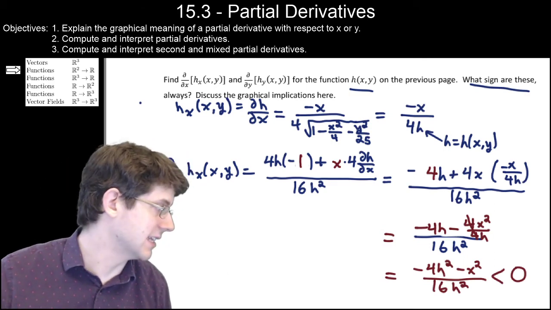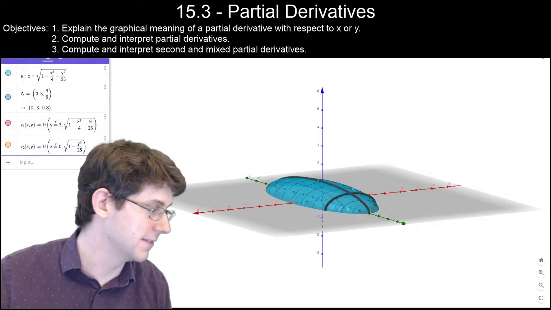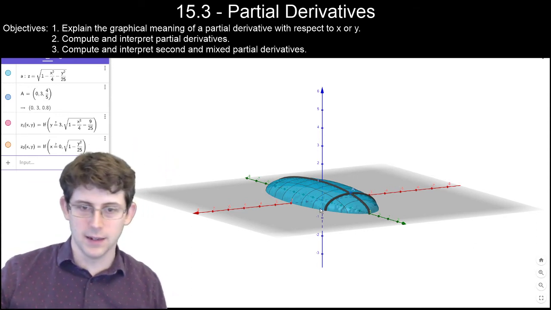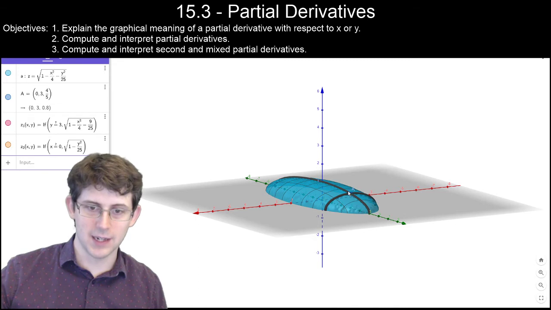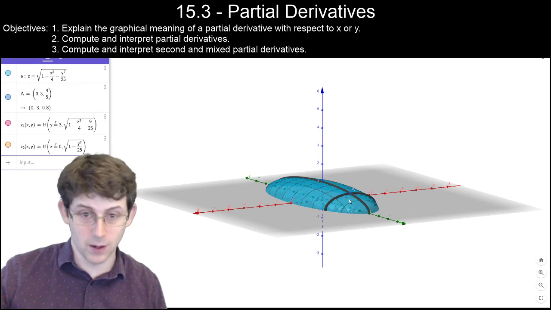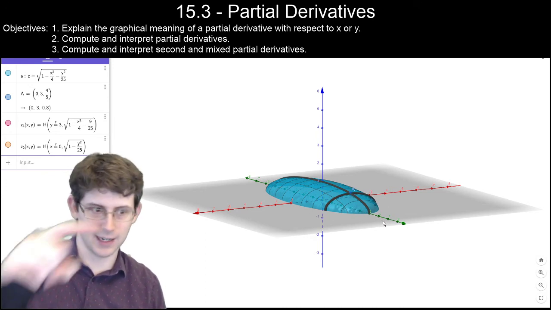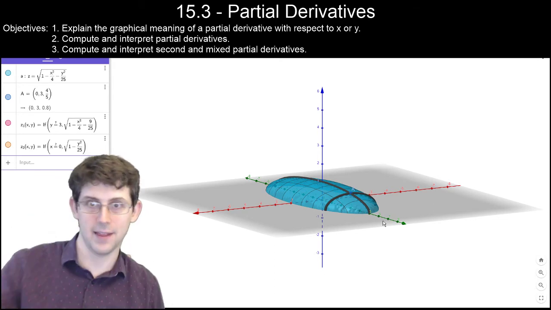Luckily, we were able to see that concavity on the graph. This says, not only when we walked in the x direction were we at the top, that was the first partial derivative equals 0, also the second partial derivative is always negative, which means whenever you're walking in the x direction, you're always walking on a concave down path.